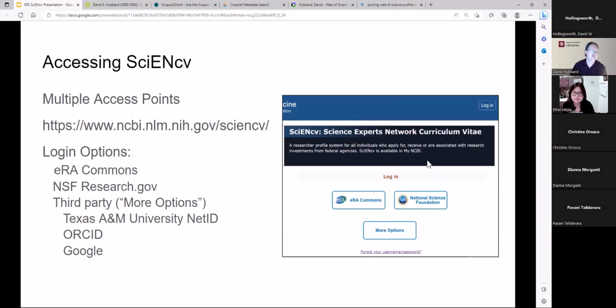They have two buttons here for the ERA Commons, which is part of NIH, NSF, grants.gov, if you have logins for those. But probably the better options are some of these third-party options under the more options. Texas A&M University NetID, I encourage that. Log into one of these, and then it'll authenticate the other one for you. So that's probably the way to go. And we'll take a look at that in a moment.